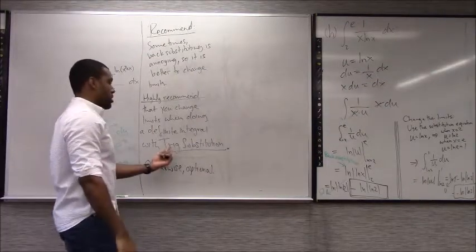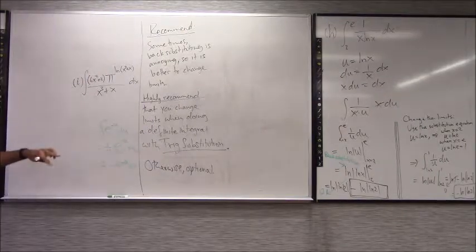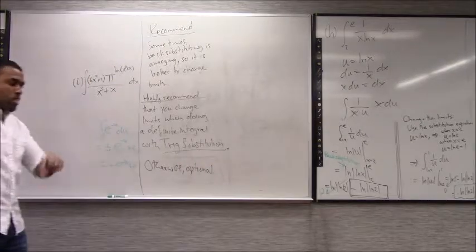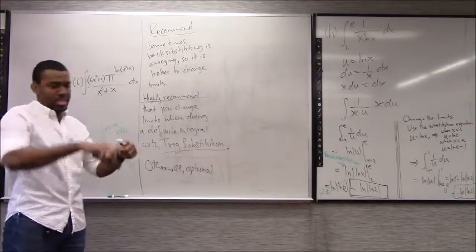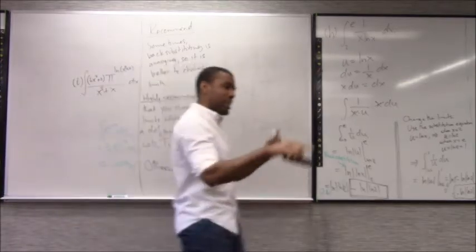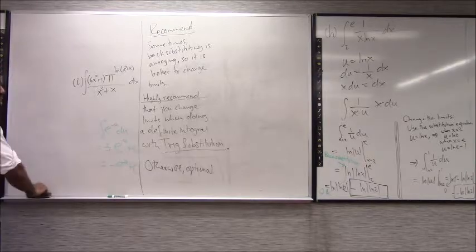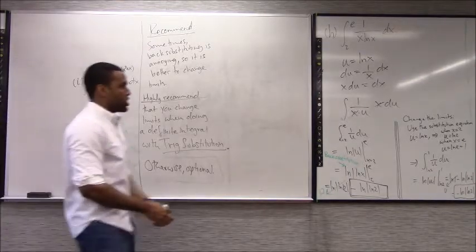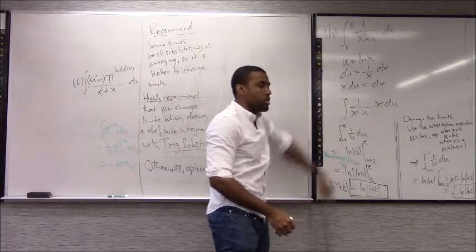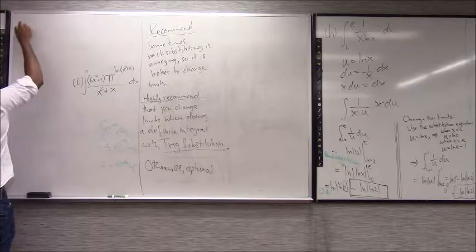Because trig substitution is kind of like a substitution, but you change the variable in such a way that you introduce the variable theta and trig functions, and to actually go from the variable theta back to the variable x, you have to set up triangles and use SOHCAHTOA and all sorts of stuff. And use trig identities and things like that. So it can become quite annoying. And so it's much easier to just plug into the little trig equation that you have up here and change the limits. Let's do that.